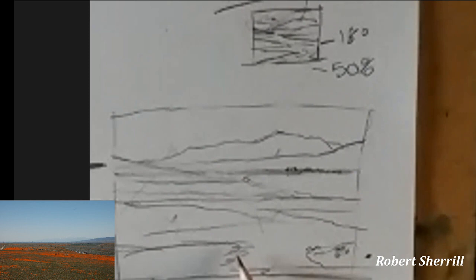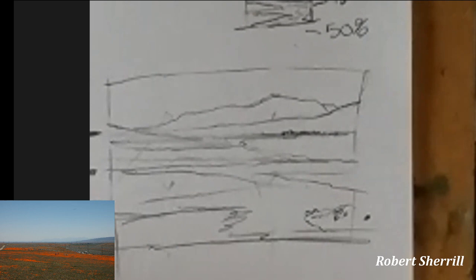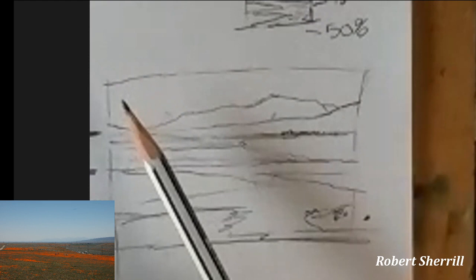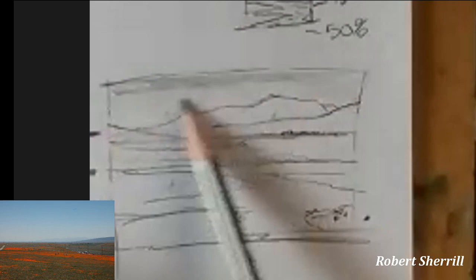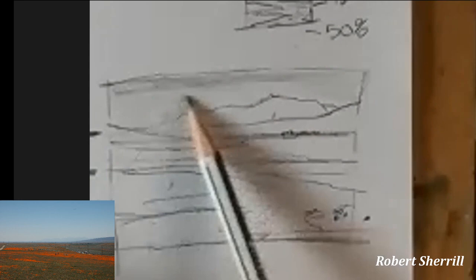And so from here, what I'll do is, let's go back to 179, that's the beginning here. The blue sky is very light blue. I may make mine a little bit darker. We'll see. And I did make my mountains quite a bit bigger than what's in the photo. And that's just fine. It just looks like cropped into it more. So I'm using the side of my pencil. I'm just getting a little bit of a value on the.